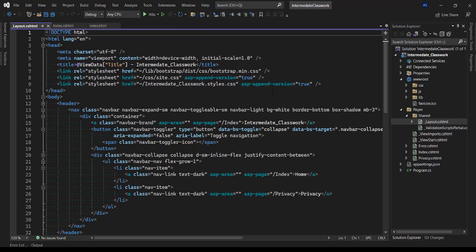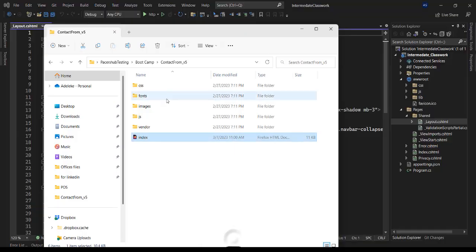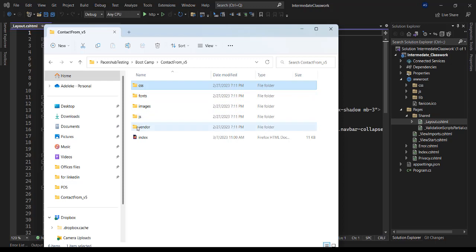So to start with, I discovered that my template has some files here. All these files are the things that my page needs to load. So I'm going to copy this file. I'm going to copy all the files here. It's important I copy them. I press Ctrl C. I copy them.